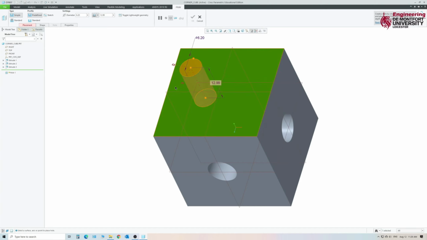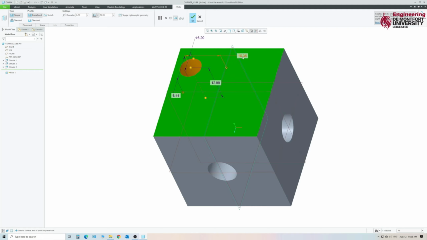And I need to dimension this. We have these little grab handles that we can attach to different surfaces or planes, and that will allow us to dimension the position of this hole. So what I'm going to do is take this one here. I'm just going to click on to it and hold and then drag it to this plane, and you'll see that it's now closed and we have a dimension in place. And I'm going to do the same with this one, but with this plane.